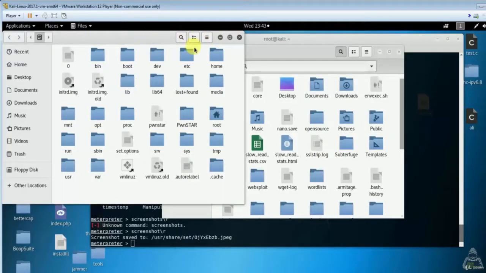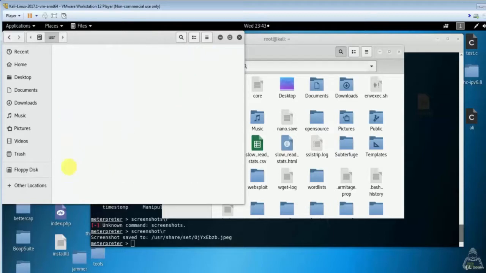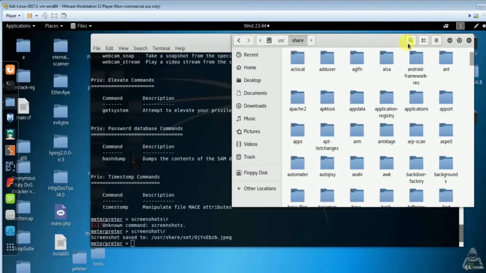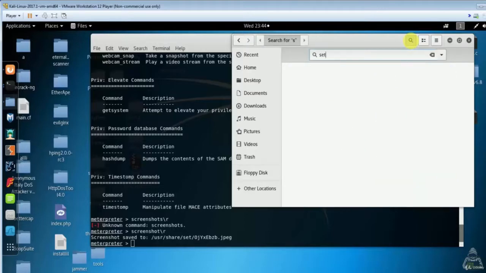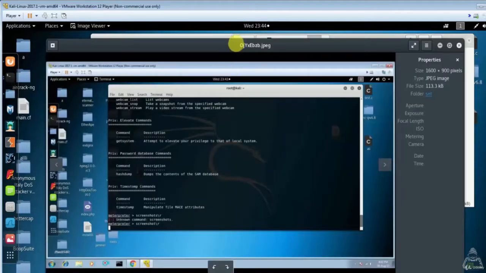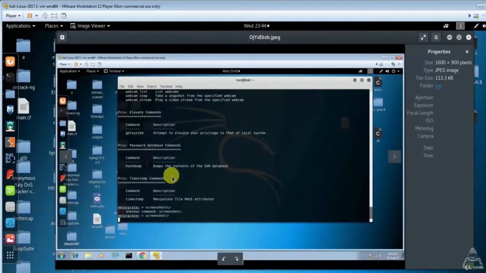I'll open computer, then user, then share. Now I will search for the set folder. Inside that set folder, this is the image. Here you can see the image. It is a shot of the Windows system. It's pretty interesting. So we took a screenshot of the victim system.